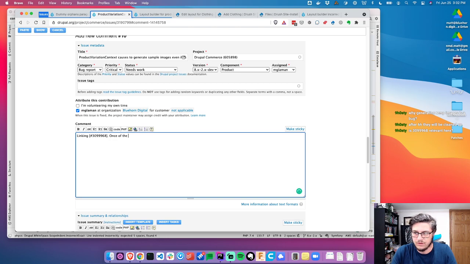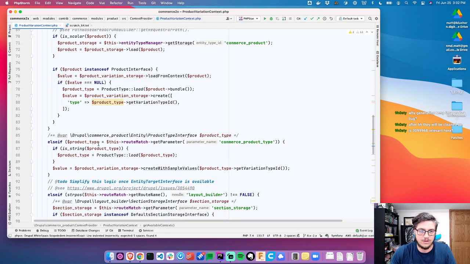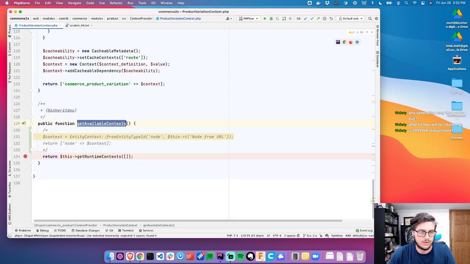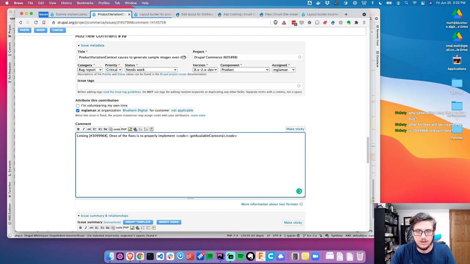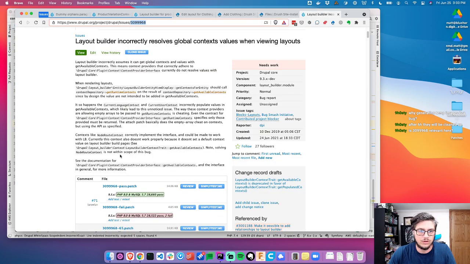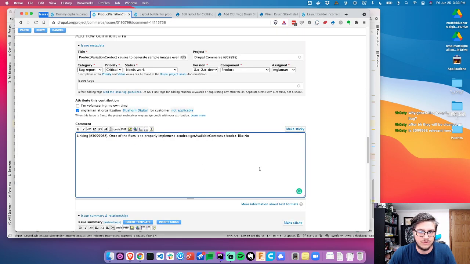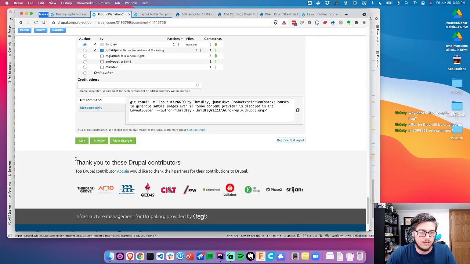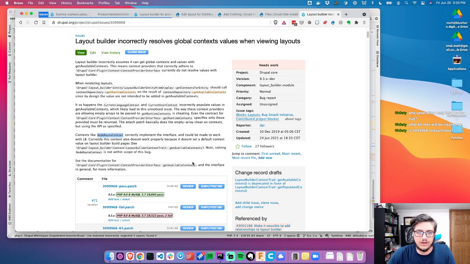One of the fixes is to properly implement, what's that one called, like node route context. But it sounds like that could create bugs. Linking for later reference. Well, shoot. Yep, that sounds like a biggie.